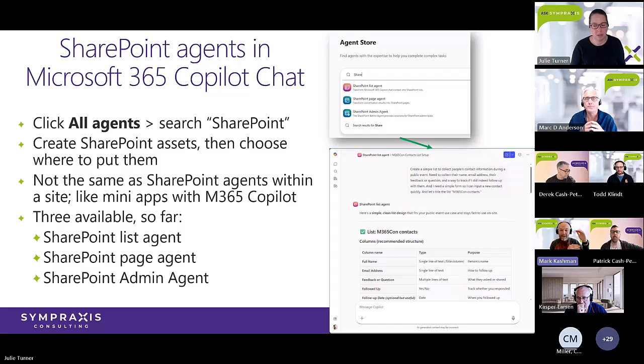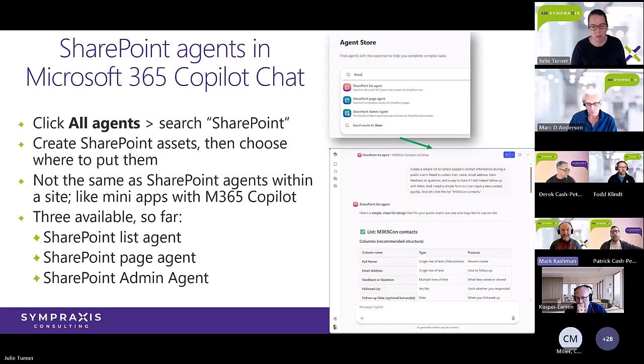A big chunk of what's there are all of your agents, and they change a lot depending on which ones you're using, which ones you've searched for, have you pinned them. And when you type in the word SharePoint, you get the SharePoint lists agent, the SharePoint page agent, and the SharePoint admin agent. The caveat being, if you're not an admin, you won't see the SharePoint admin agent as a choice. But these are ways of starting agnostically.